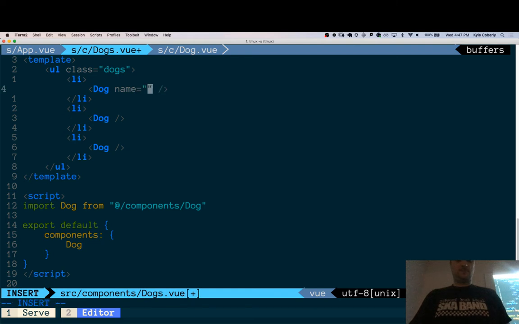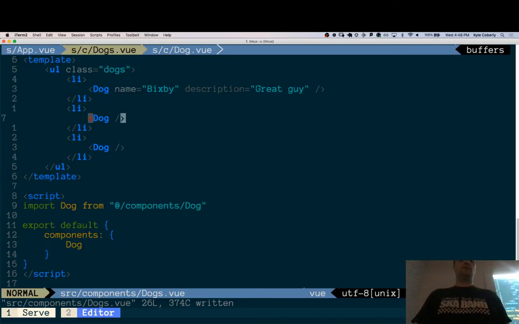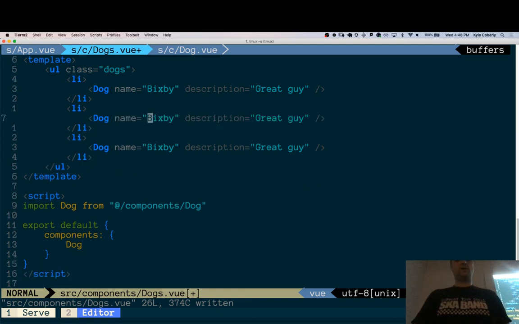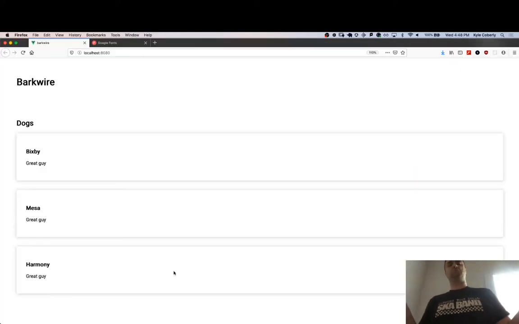Name, Bixby, description... oh, interesting. And so I can do this with these other ones. I can say this one's Mesa and this one is Harmony. Cool. Now I got dynamic data happening.